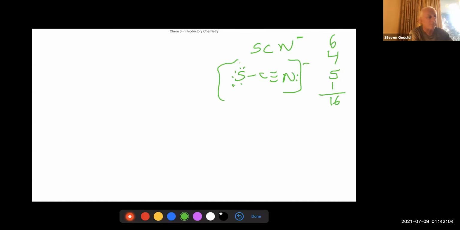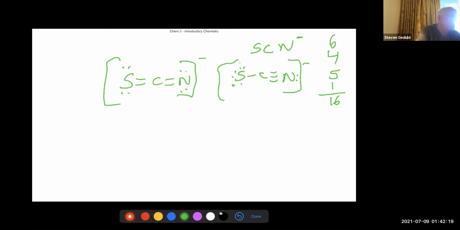Now, why couldn't I have done this, like that, put the double bond and just share the double bond? Count your electrons: 2, 4, 6, 8, 10, 12, 14, it has 16 electrons. Why is this one wrong and this one not? Okay, formal charges. Like I said, it just takes practice to do it. This is why we draw it certain ways.